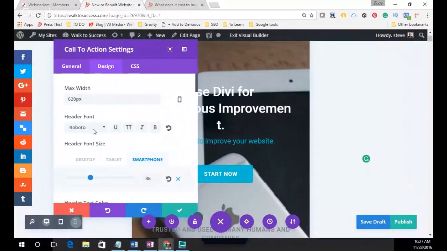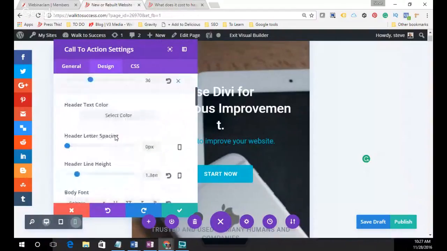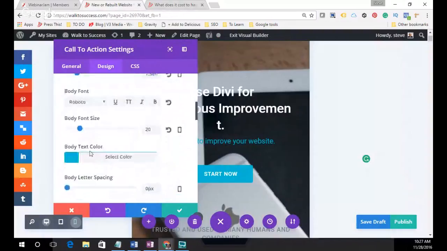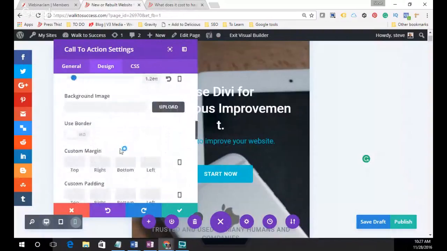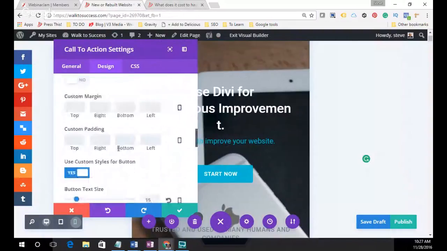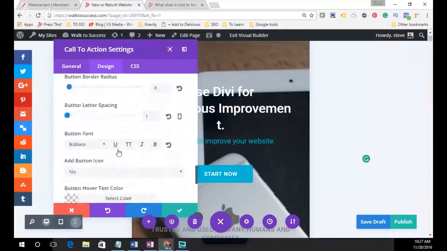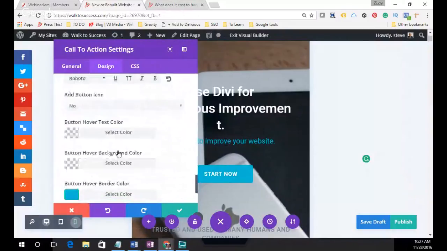The header font is Roboto, and if I were to come here, the letter spacing in the header is already set to 0. The line height is set to 1.3. Text, custom margin, custom padding, and the border, the button spacing.